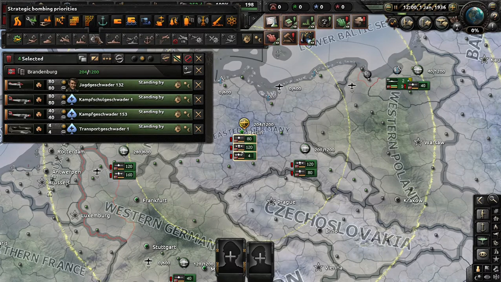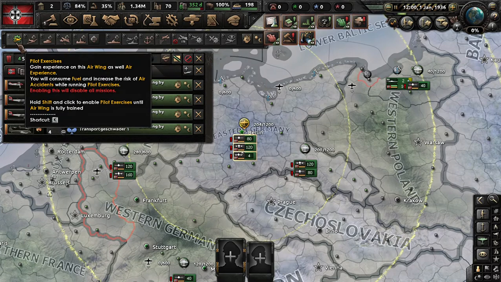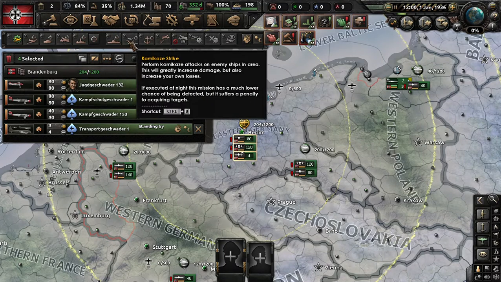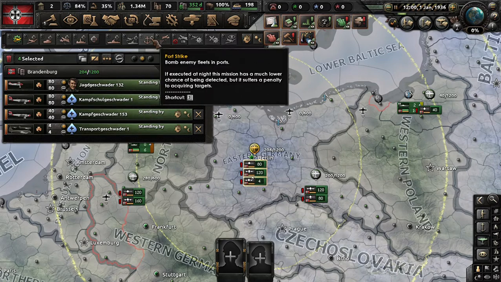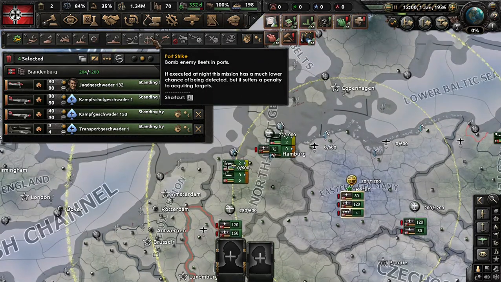This is just something for strategic bombing. You don't need to worry about it. But yeah, this is pilot exercises, which gives you air XP, but also sometimes blows up your planes and uses up all your fuel. Naval strike just blows up enemy ships. Kamikaze strike also blows up enemy ships, but you lose all your planes, though they blow up the enemy ships more. Next is port strikes, which bombs enemy fleets and ports, which is actually really overpowered.